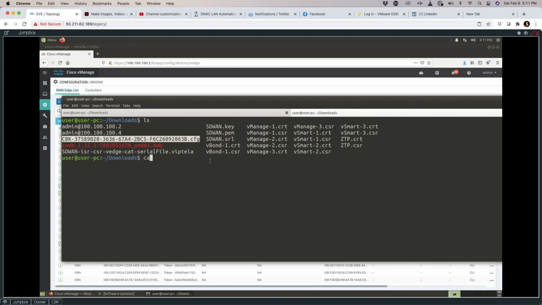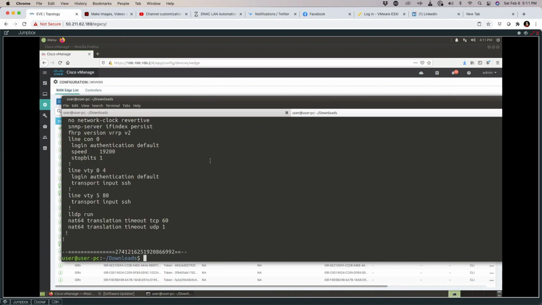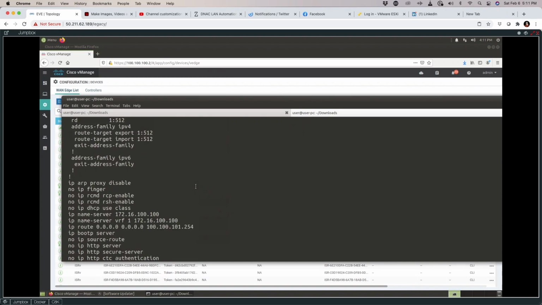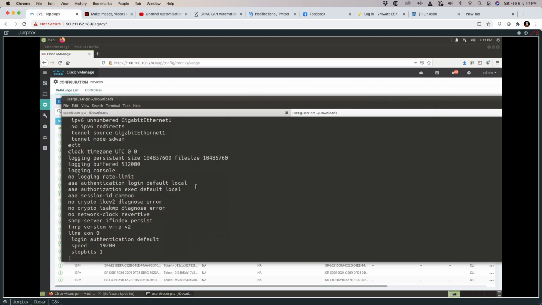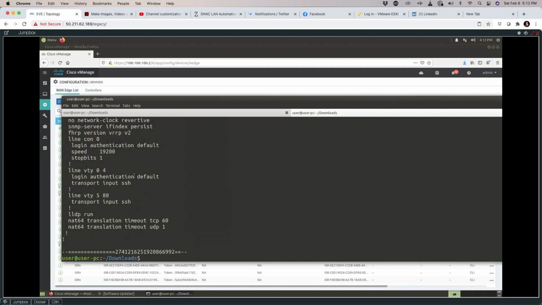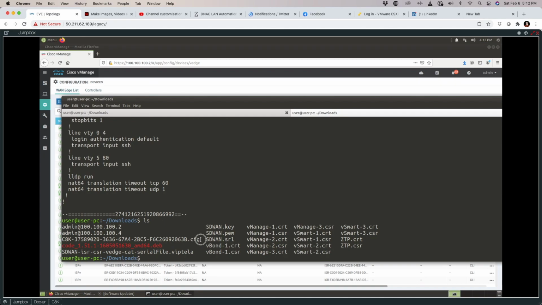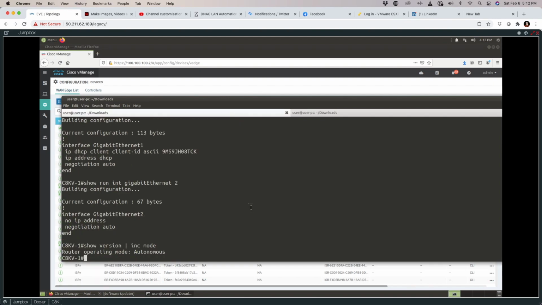Now, if I say cat 8kv and do a tab complete, what you're going to see here is the running configuration that I want to be assigned to my device. So this is the result of the template that we spent the time earlier creating. Now, what I want to do right now is I'm going to move this information over to my 8000V. So I want to get a copy of this, and I'm going to go back to my other terminal, and that's going to be the connection to the 8kV itself.